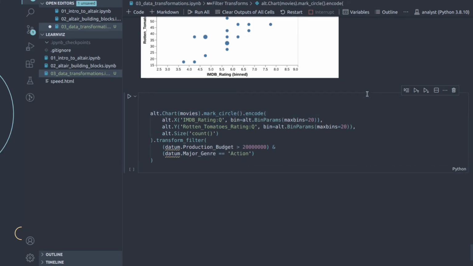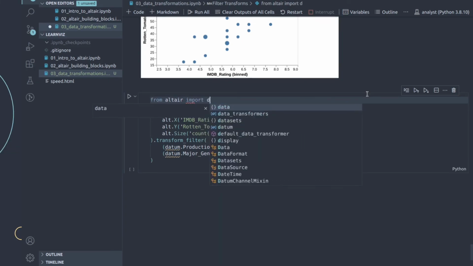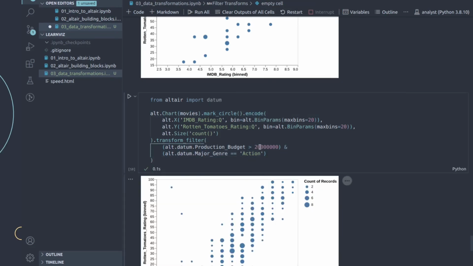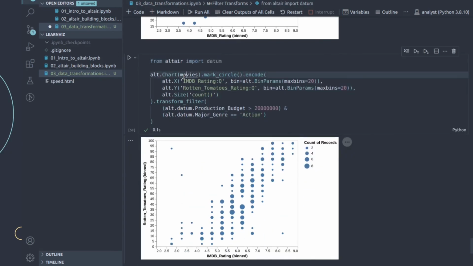It's a little bit more hassle because you need to then say from Altair import datum, and then you could just do datum. Or I think you could try and get away without doing that import. Let's try and see. alt.datum, and then we take away the import. See if all of this still works. Okay, it does. In that case, you don't need to import that separately. Just do it this way.